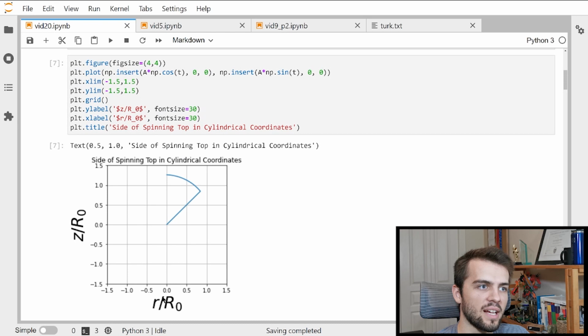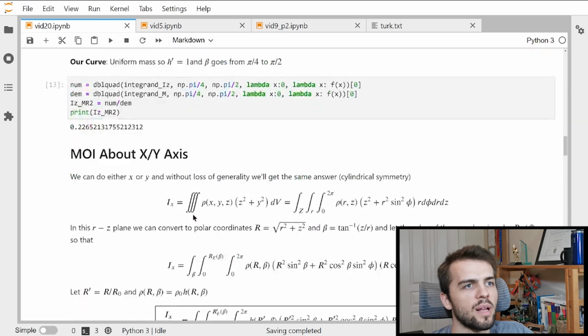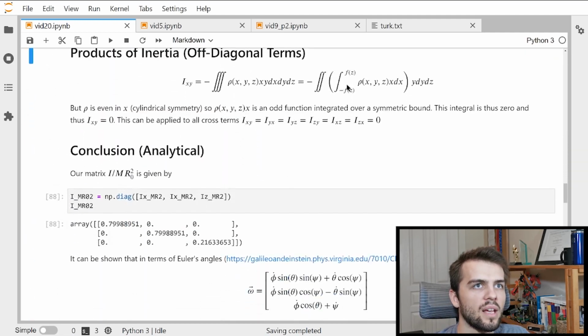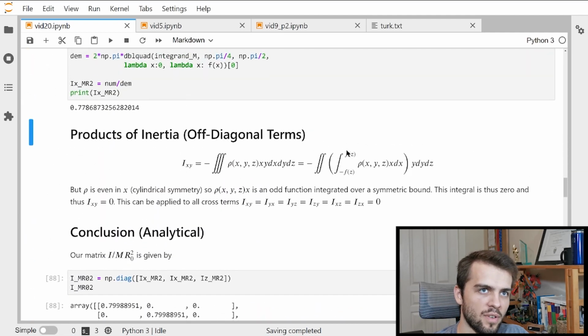So you can think of this as x, like this is r, but think of a snapshot in the xz plane. I go from this curve here, which is a function of z to some extent. I might have this split up into two functions of z, and it goes from negative some function of z to positive some function of z. So my integral over x, negative some function of z to positive some function of z, is how I'm integrating over this particular x plane, right? That's my integral over x. So that's what I mean when I say I go from negative some function of z to positive some function of z: this mass density times x dx.